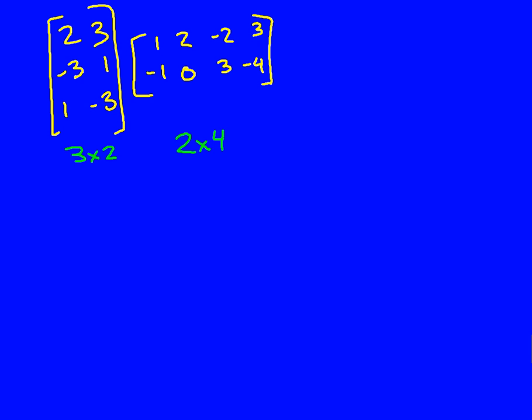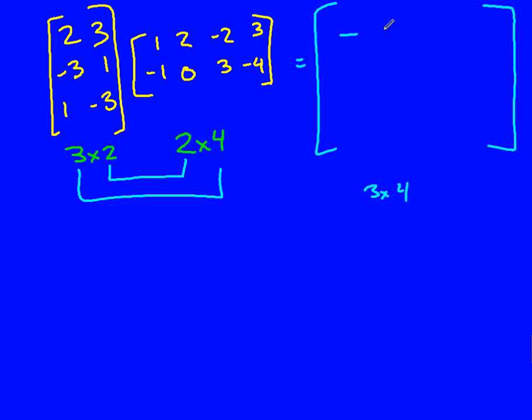Okay, here's another example. We have a 2 by 2 matrix. Or I'm sorry, we've got 2's in the middle, so that means we can do it because these guys match. My resultant should be a 3 by 4 matrix. So what this should look like is a real big matrix which has 3 rows with 4 columns. Let's go through and see what we can find out.